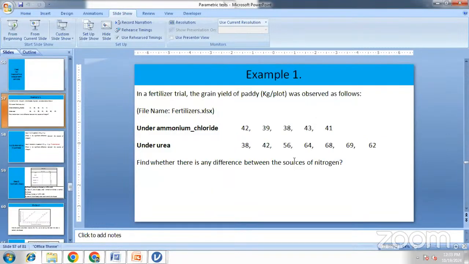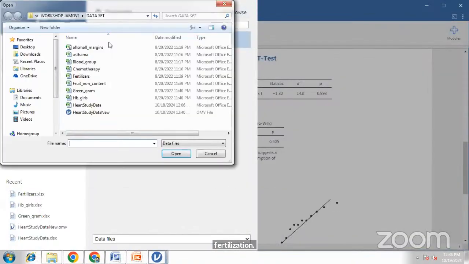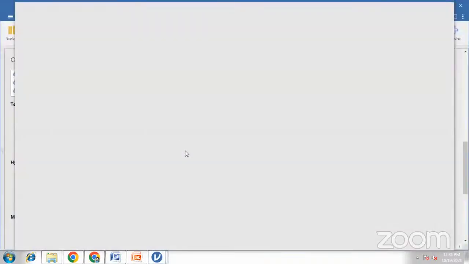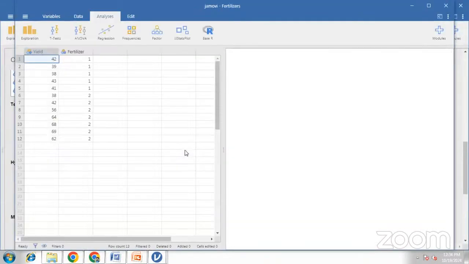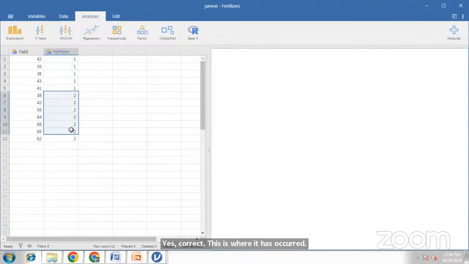Fertilization, fertilizers dot XML. Yes, correct. This is the data set, right? Correct. So one represents ammonium chloride, two represents urea. Okay.